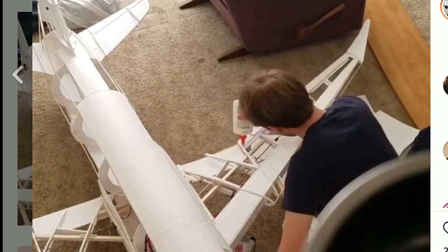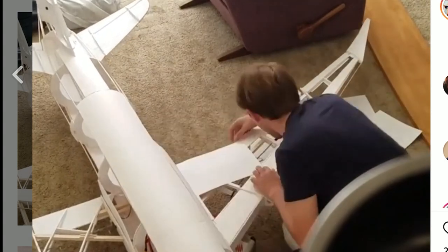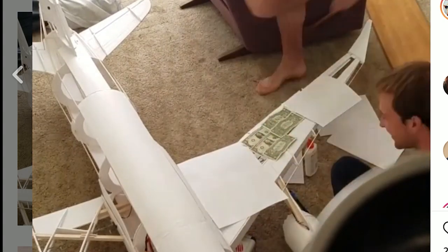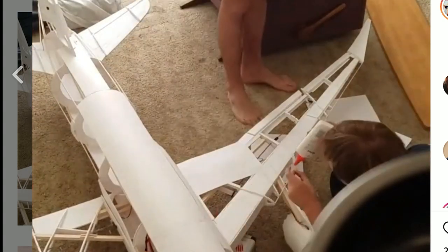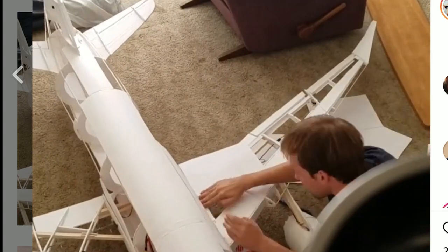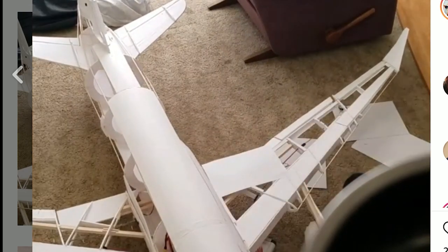Finally came adding the skin. So the skin is bonded to the airplane really similarly to real aircraft skin. Paper sheets are bonded using little flanges that are also made out of paper that are attached to all the ribs. So each of the flanges connect to a rib via glue, then the glue is applied on the flange and a sheet is added, and then it's trimmed to size, and then that's just repeated over and over again.